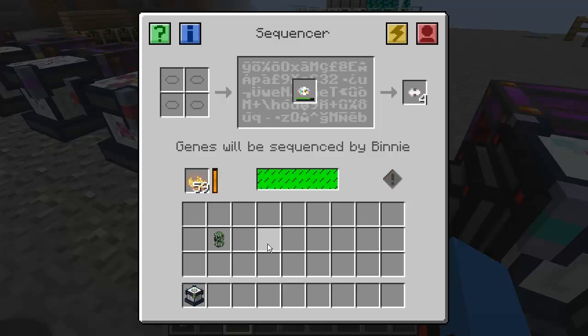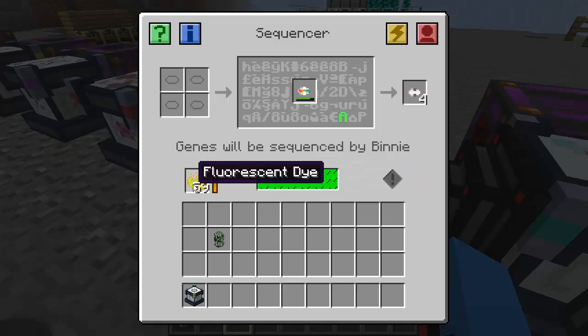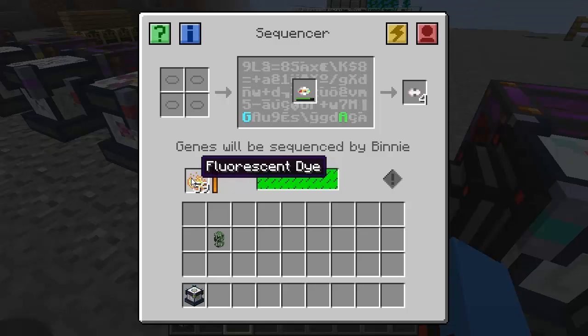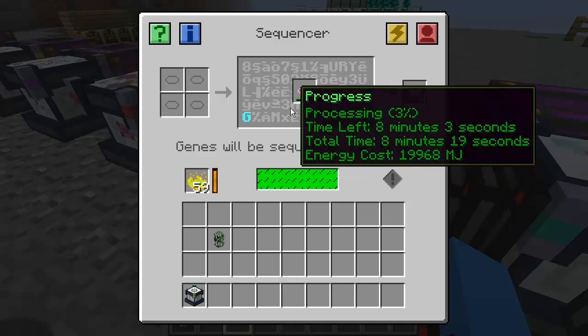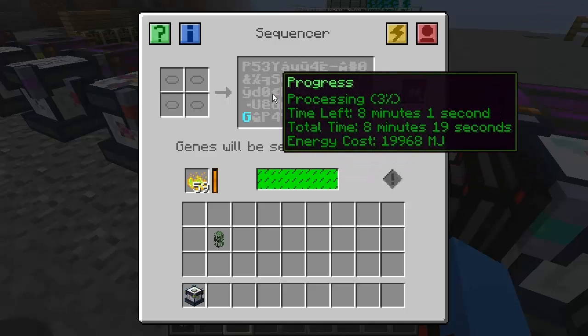There we are. Nice. So this sequencer, how do we run this? All you need is fluorescent dye in the bottom left. Put a sequence in and it will very slowly sequence it. Hold tab over the progress and it will tell you how many minutes left. So it's 8 minutes at the moment.